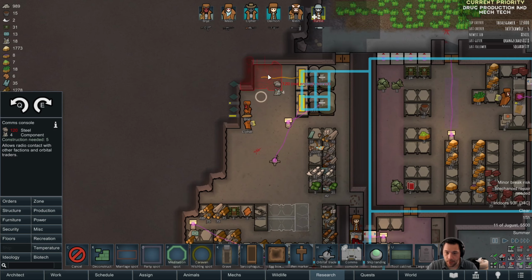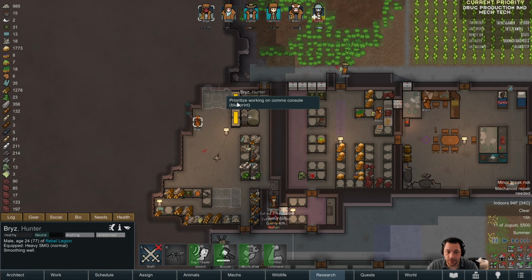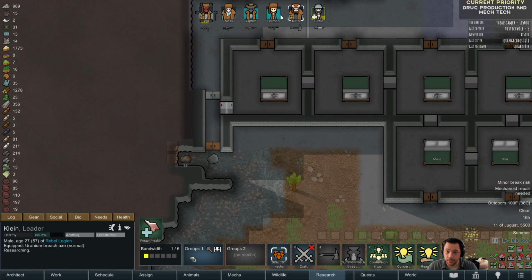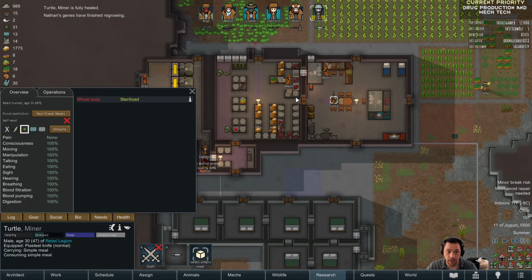Alright, so I know that I was bound to caravan, but let's check the comms console first. So I'm going to have Bry start to set that up, and I need steel. So Turtle, that's on you. Oh, you're healthy, whatever.